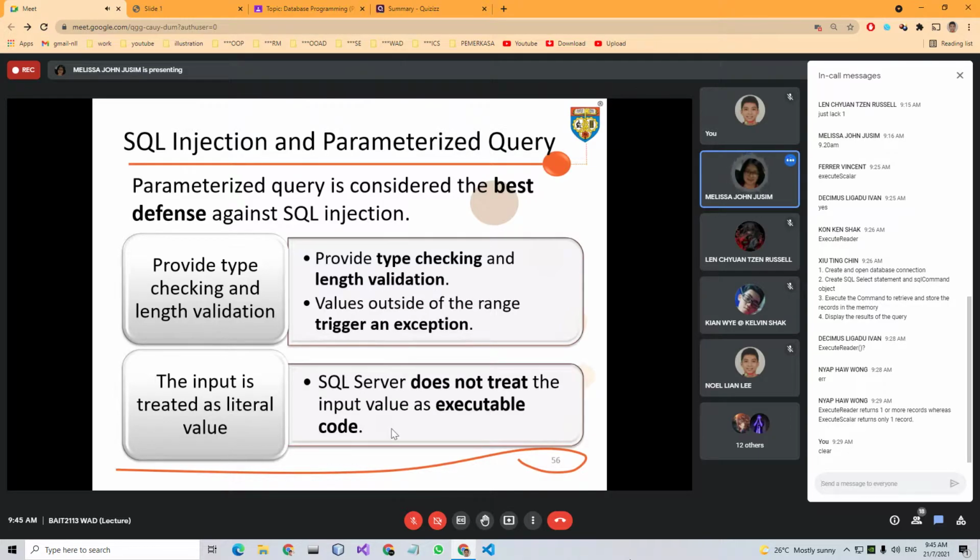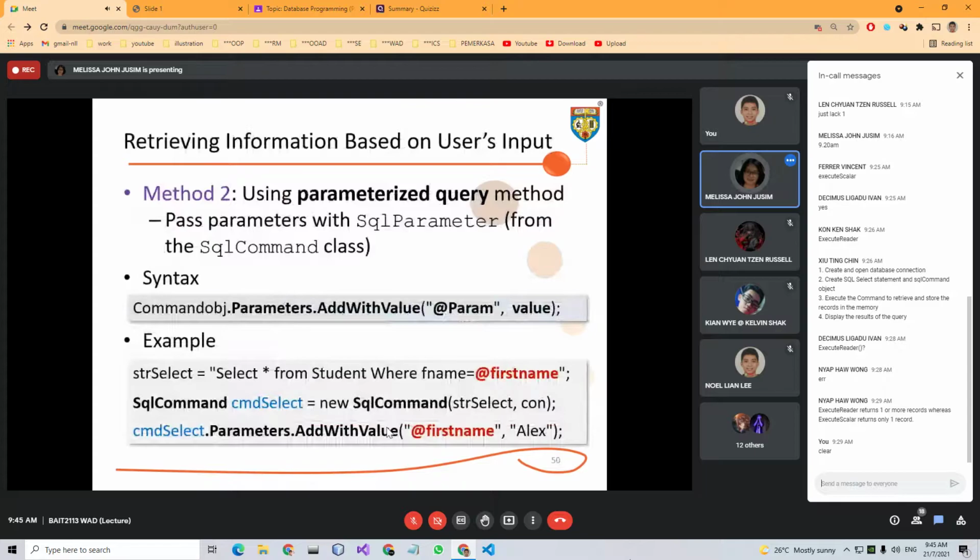So what we have covered for database programming part 1 is the basics of database tasks. From the CRUD operations, we covered the retrieval of records, some info about ADO.NET, its advantages and disadvantages, and the two methods for retrieving information based on users' input.